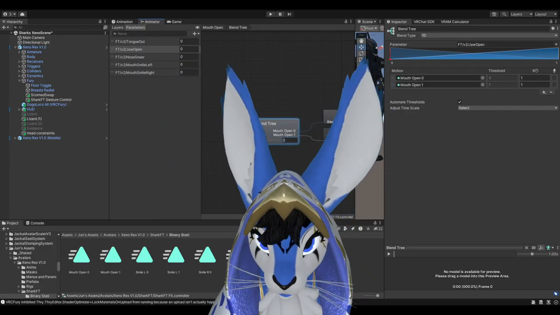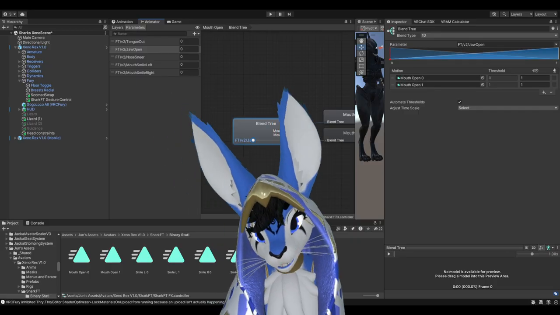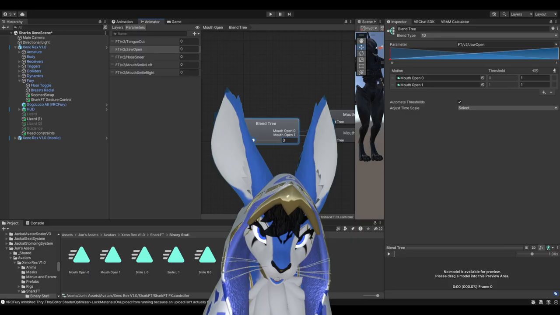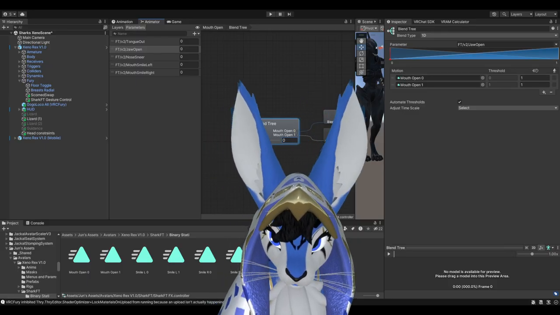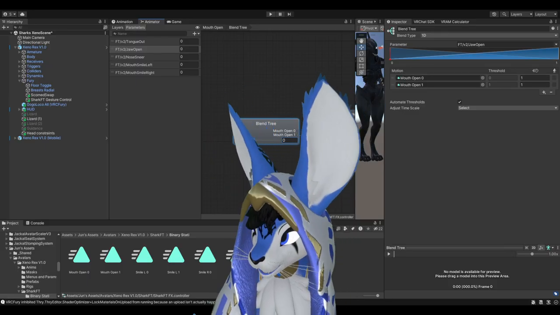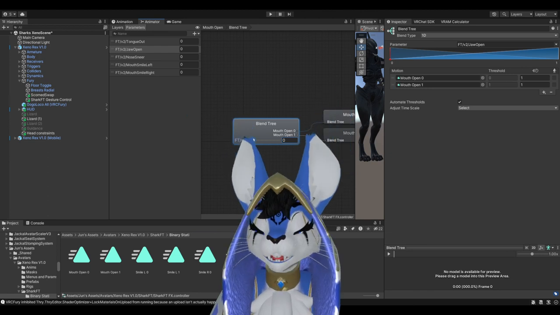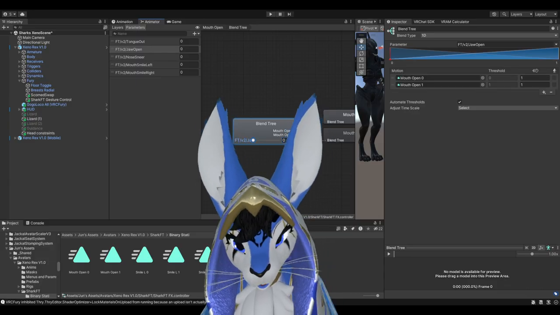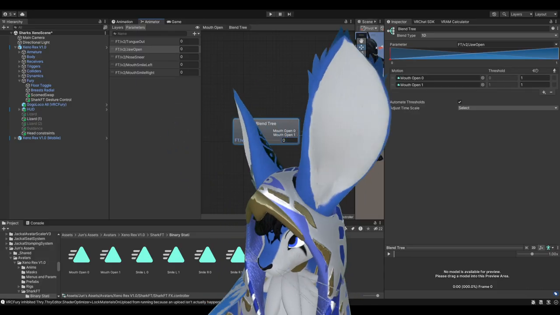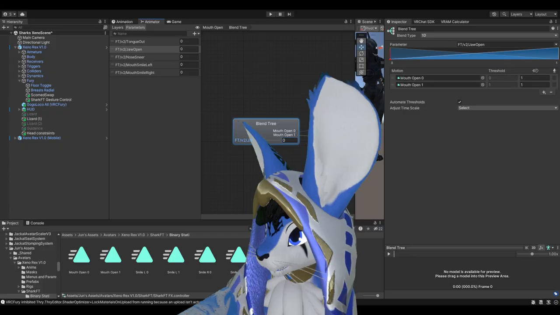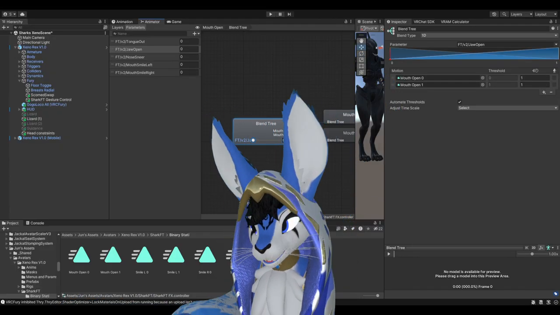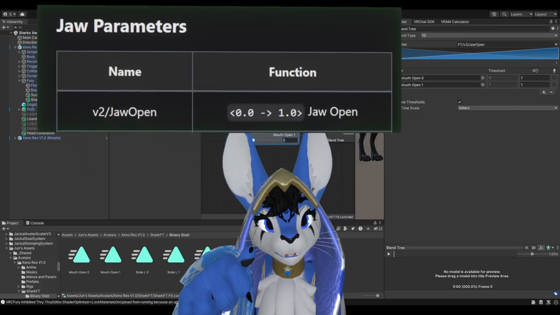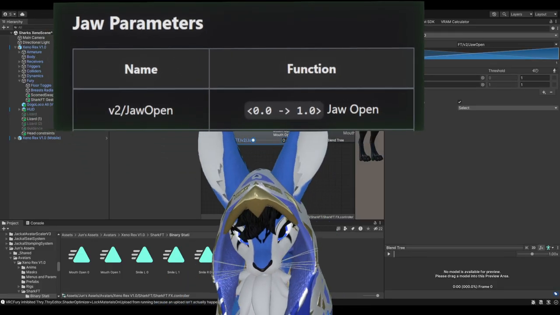one of the core things is that at the end of the day, your face tracking is nothing other than a device that provides you with data that you can use on your avatar when you're making an avatar. As a very simple example, whether my mouth is open, whether my eyes are open or closed, that's data that I can just use on my avatar. VRCFT specifically actually exposes that data for my face tracking using something called parameters.